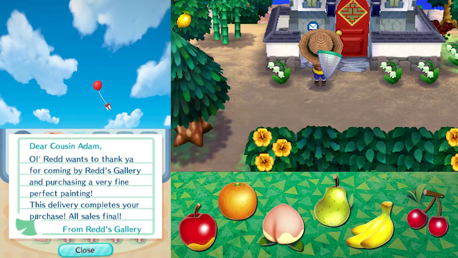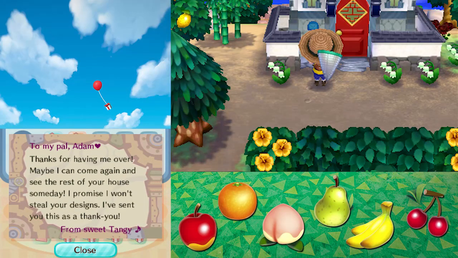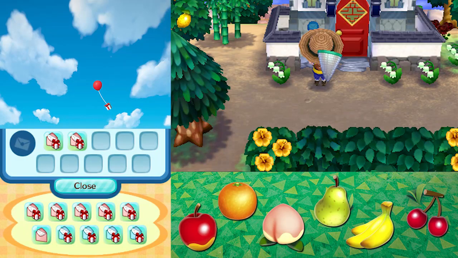So this is my thing from Reds. It is my perfect painting. I'm gonna have to donate that to the museum. And then Tangy sent me a present here. It's my pal Adam. Thanks for having me over. Oh yeah, she came to visit. Maybe I can come over again and see the rest of your house someday. I promise I won't steal your designs. I've sent you this as a thank you from Sweet Tangy.